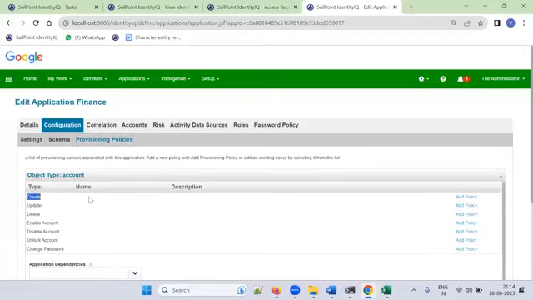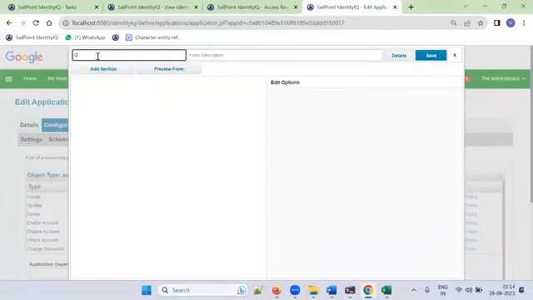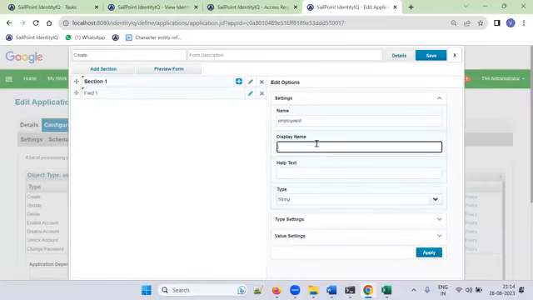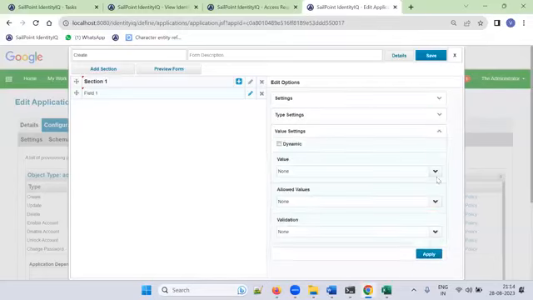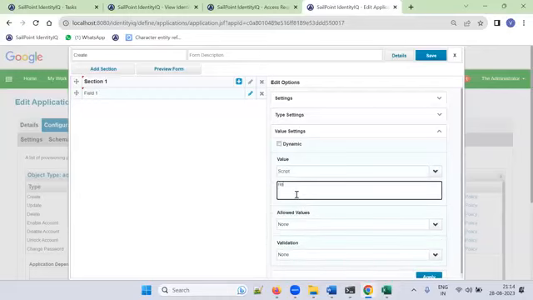Provisioning policies, create, add policy, create policy form, give any name, let's create. Add section, add field, employee ID, the unique attribute, right? The value will be what? Script: return identity.getAttribute.